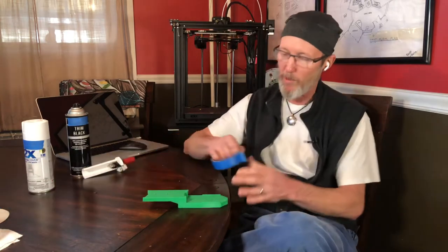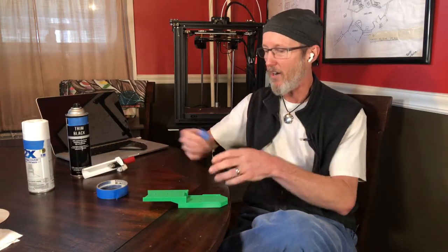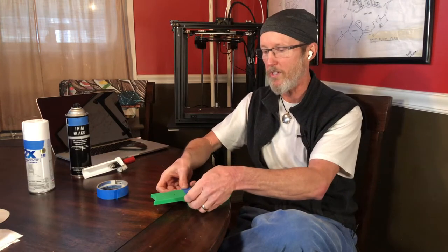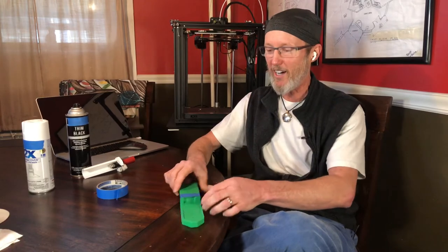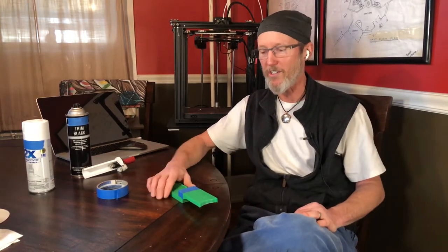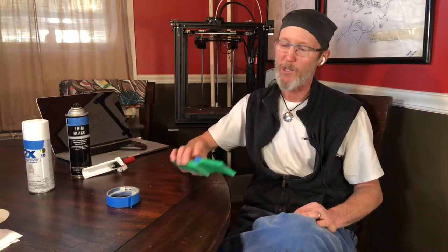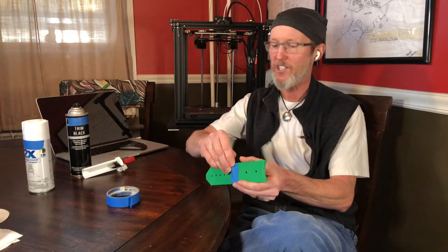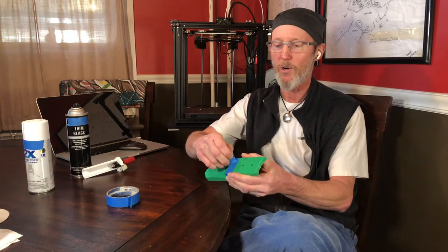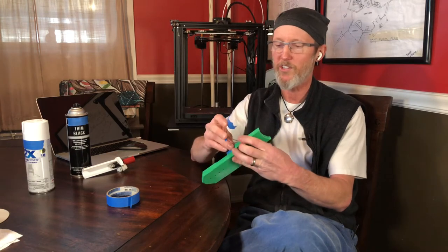You can also mask these parts as you're painting them if you want to mask off an area, like you would a car or a helmet. That's another thing I used to do — a lot of airbrush painting on helmets, cars, and RVs. Blue tape works great for that. It'll come off easily on your part, it's not going to stick too much, it's not going to pull off your paint layers — it comes off nice and clean.